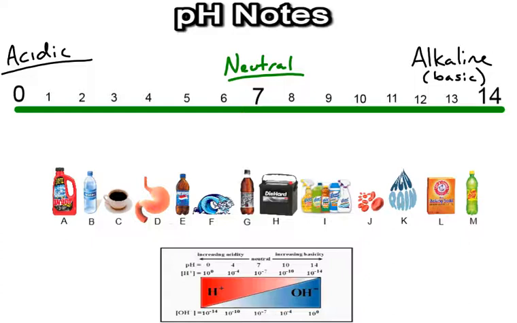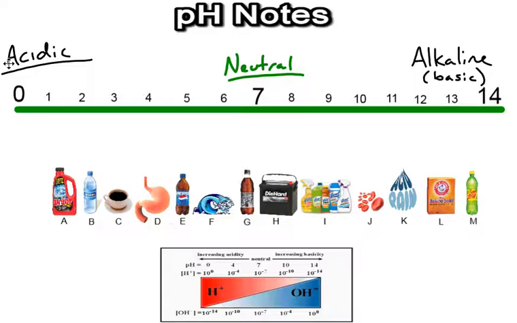Below, A through M, what I have are some different very common compounds, substances that we can relate to the pH scale. If you're looking at that, I'm sure you could probably eye up a few of these. Now, what is the most acidic? Maybe you don't know what basic is, but we usually know more about what acidic means. So by looking at this, could you organize this? Okay, on your worksheet you're going to have to do this, and on your test you're going to have to be able to place some of these things in accordance to the pH scale.